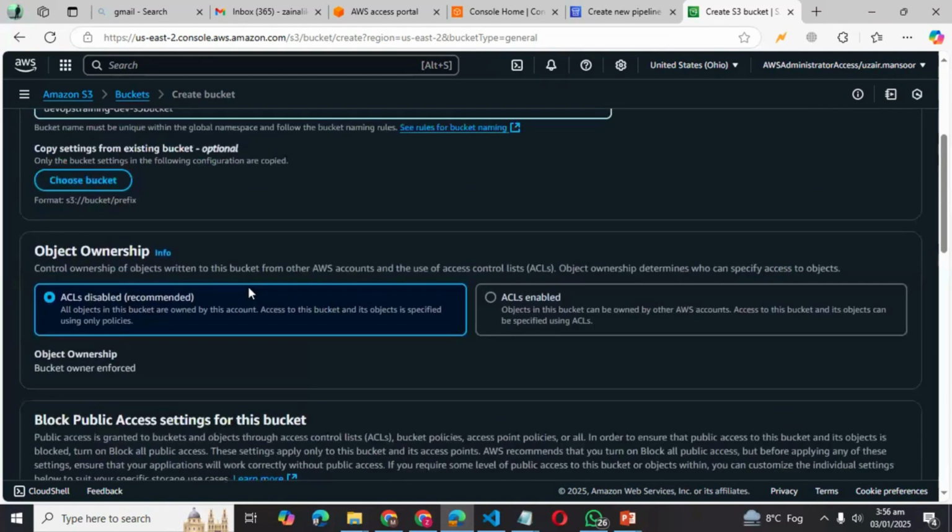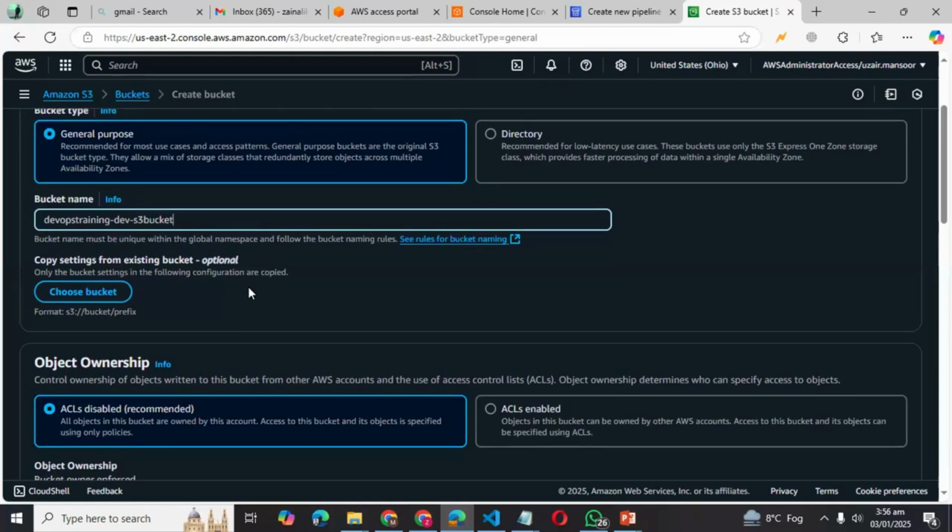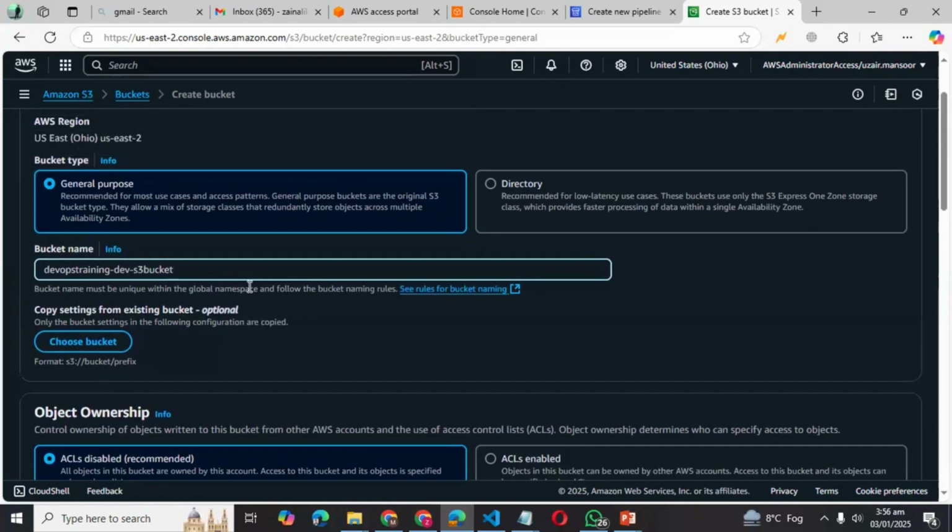Before we continue, explain the bucket one more time. Okay, a bucket is simply a storage, AWS storage, where you store your files, your folders, your videos, any type of file you can store in your S3 bucket. Is it associated with your code? Yes, we can store our code in it, but this is not basically a repository, please remember that. We can store the files that go with your code, like diagrams that explain the code, yes.